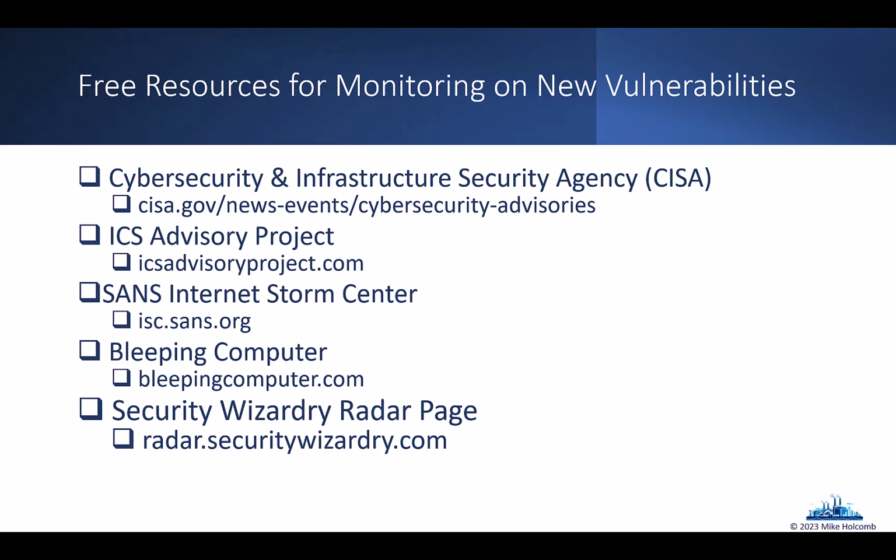There's the SANS Internet Storm Center. I like that, especially because of the podcast that they do every day, Monday through Friday. It's only a couple of minutes, and they talk about the latest stories and what's going on in cybersecurity, the latest vulnerabilities, and especially those that are being exploited. So if something comes up in the Internet Storm Center, especially in the newscast, it means it's something you need to pay attention to and see, is this affecting our environment? If not, based off of our asset register and our understanding of what's in the environment, say it's on a micro-SCADA system and we don't have micro-SCADA systems in the environment, I'm not going to worry about it.